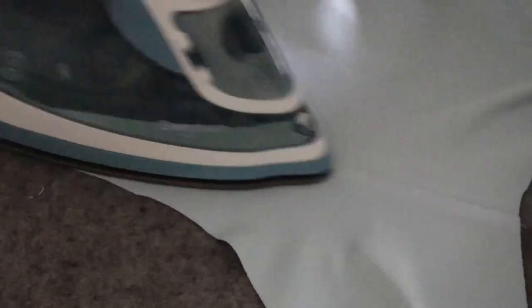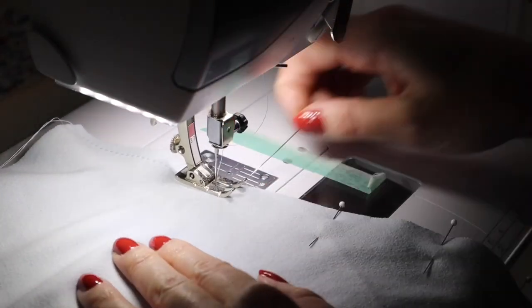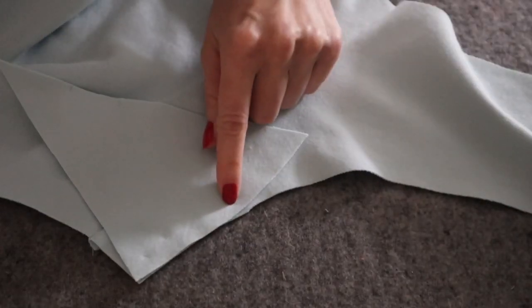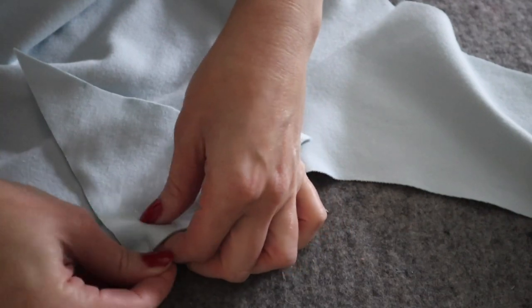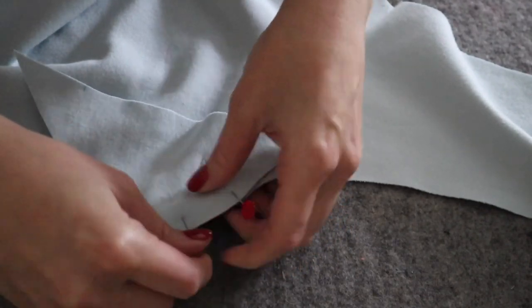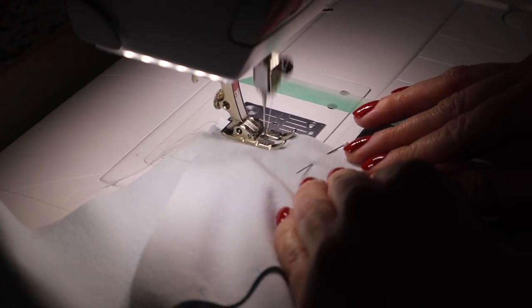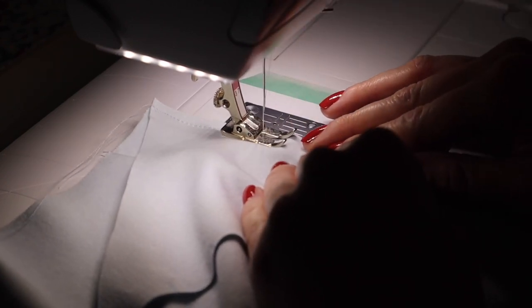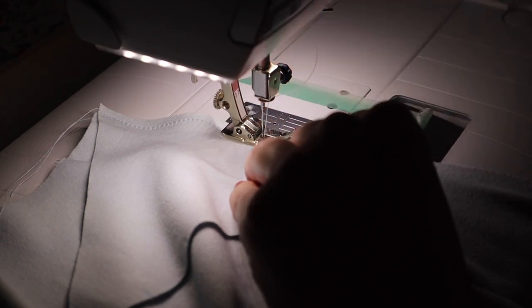Press the seam allowances toward the back carefully. Repeat to attach the second sleeve to the second side front. Next we will sew the yokes to the side front. Pin one front yoke to one side front, right sides facing, aligning the dots that you transferred from the pattern piece. I like to put a pin right where that dot is so I know exactly where to start and stop my sewing. Even though I am basting and serging my seams, I'm going to use a stretch stitch for this particular seam because it needs a little extra strength. Sew carefully with a quarter inch seam allowance, stopping at the dot that you marked. Don't finish this seam just yet. Repeat this process for the second yoke and second side front. Press the seam allowances towards the side front.